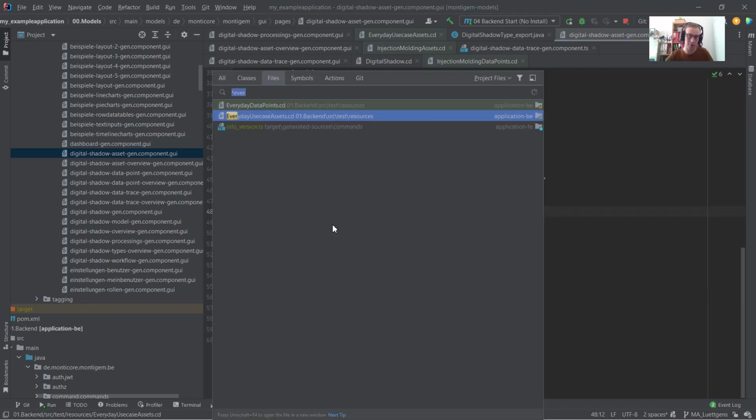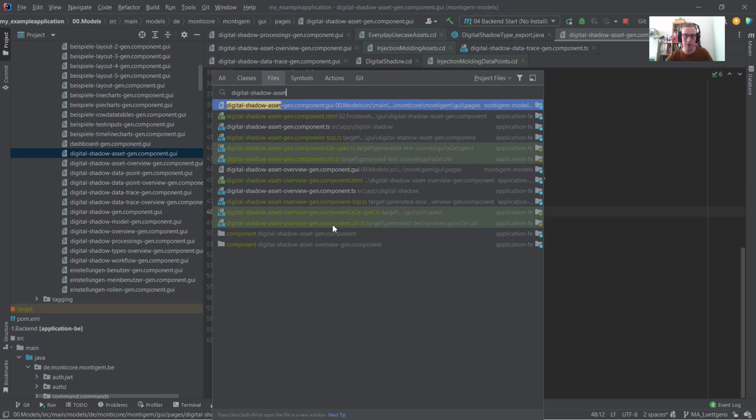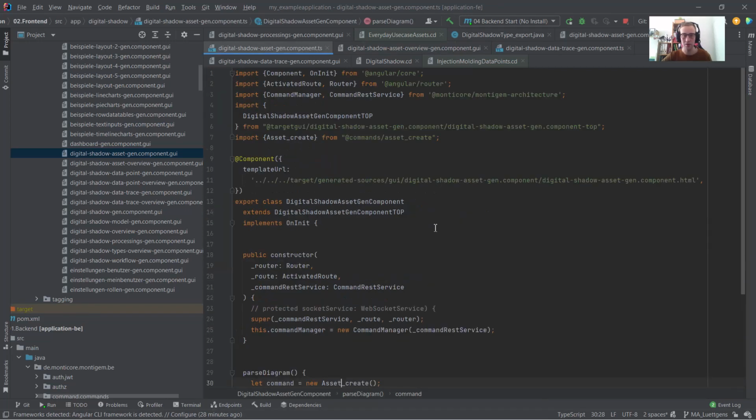So the corresponding TypeScript handler is called digital-shadow-assets-gen-component.ts. I just use the star here to not write this completely on my own. And this is an overridden TypeScript handler, so we are using the TOP mechanism here.